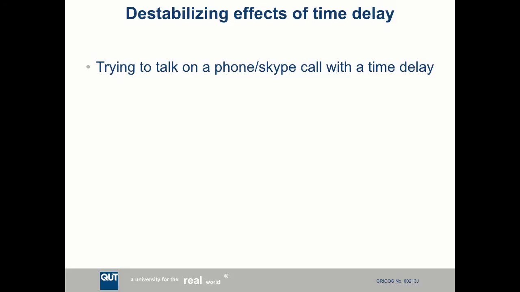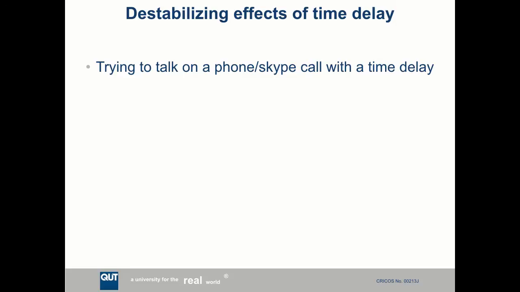Everyone's experienced this, right? Two people talking with a time delay in between them, right? So you go to talk, the other person goes to talk, you both think, oh, we're talking, our control system says we should stop, and then there's a long gap, and then you both start again, right? So on a normal landline where it's not going through Skype or not going over satellite, we can have phone conversations quite well. We can have conversations very well face-to-face because there's really high bandwidth, there's no delay. But as the delay starts to rack up, it becomes harder and harder to have a conversation.